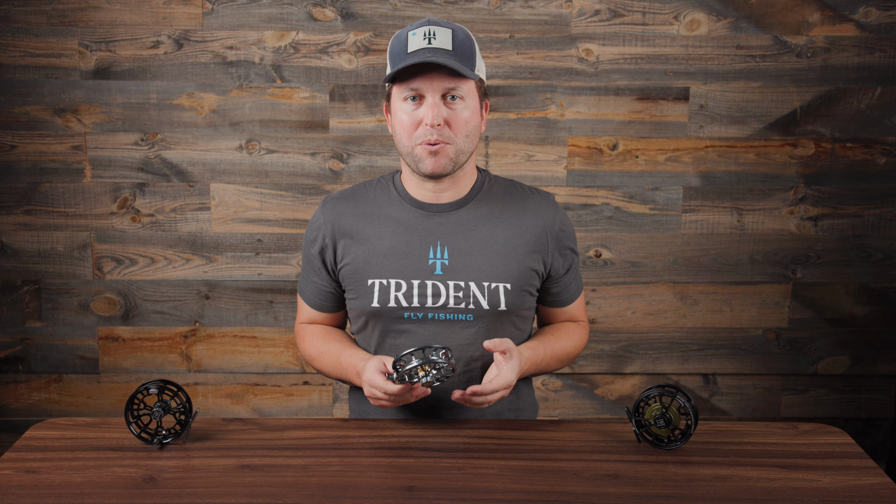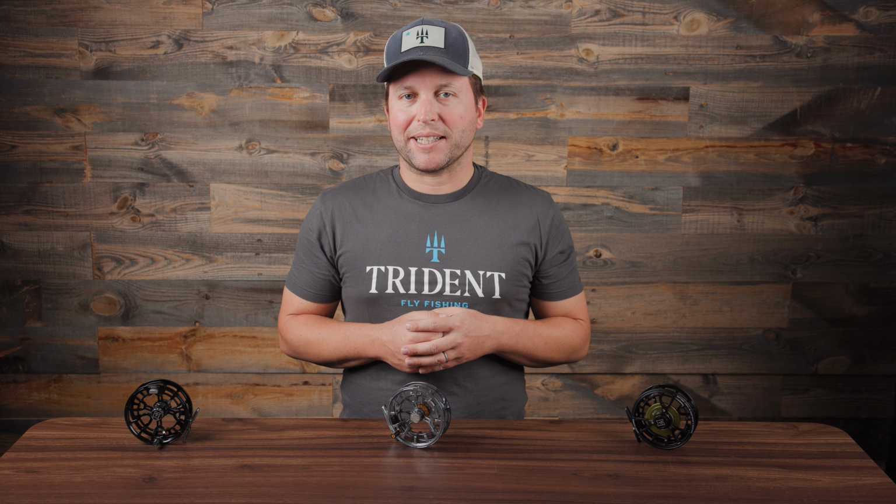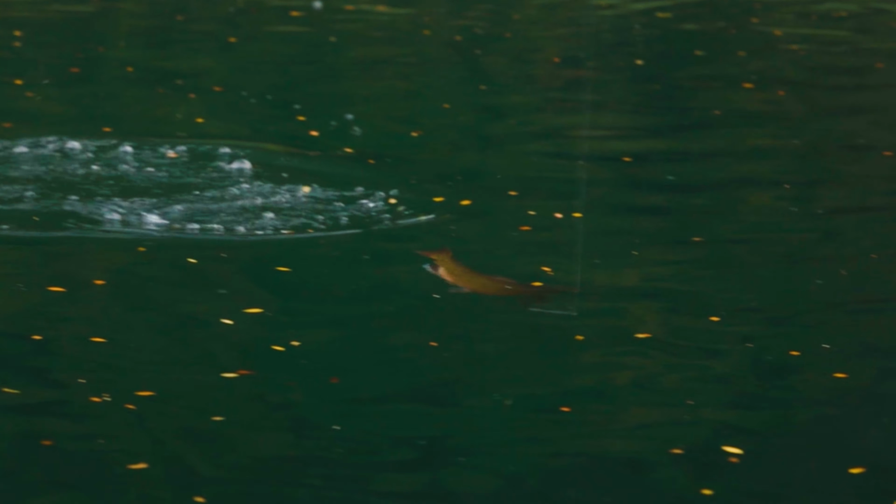This reel does have a high-performance spool, and it works really pretty well. Of course, it's not the absolute highest performing reel out there, but if you're looking for high performance and a Hardy, this is going to be the freshwater model that gives you that combination. In terms of backing capacity, you'll be able to fit about 150 yards with your weight forward 5-weight, which is a more than adequate amount of backing given that this is a freshwater reel.